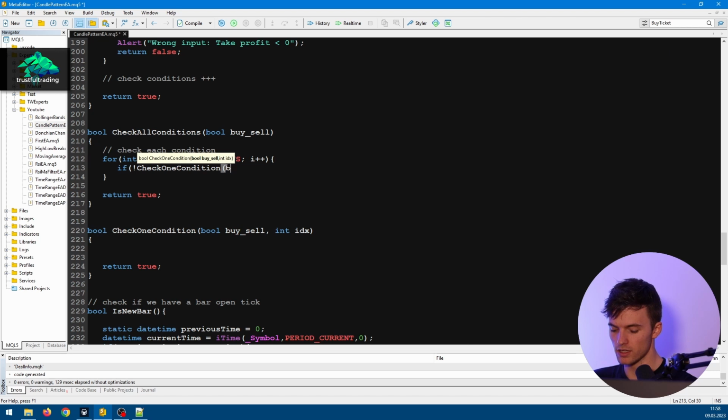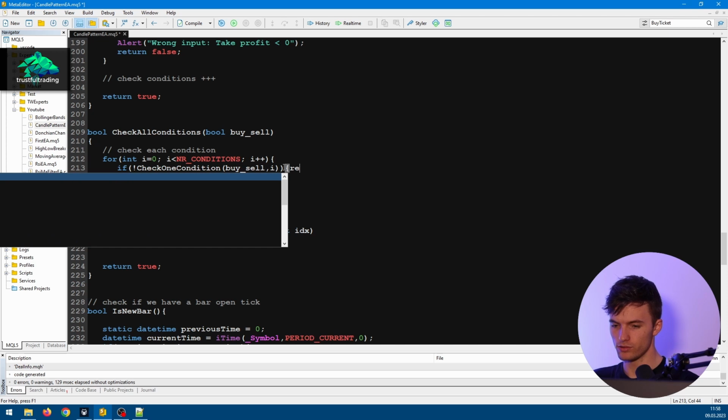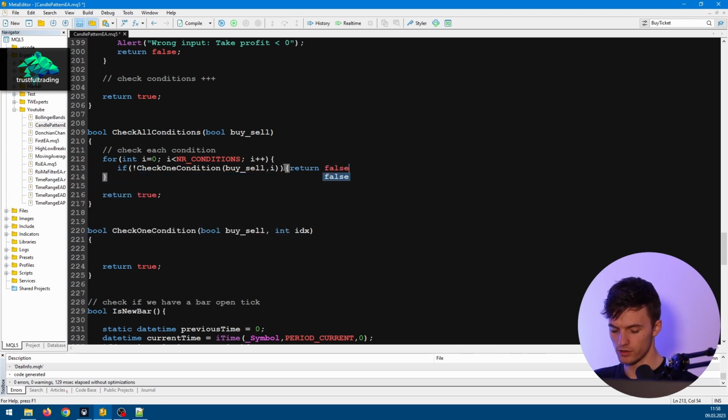So here, of course, we just pass the parameter buy_sell, but also our index, which is this variable here from this for loop. And if this fails or returns false, we also want to return false here.